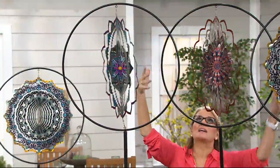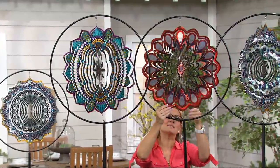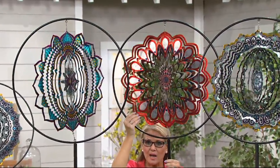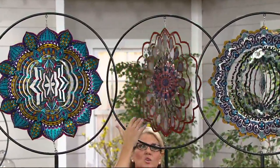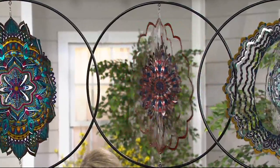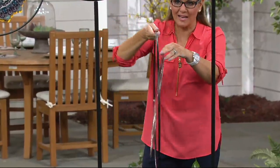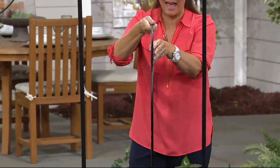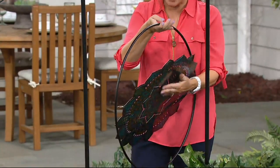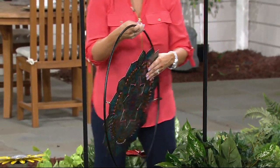It's 20 inches in diameter, and it comes with that outer ring — the inside is the spinner, and it's suspended on springs. It also has swivel hooks, so any little bit of breeze, it doesn't take much, it's going to spin. This is how it actually comes to you — completely flat. You're going to have some fun because you are going to be the one to twist out each one of these outer rings.